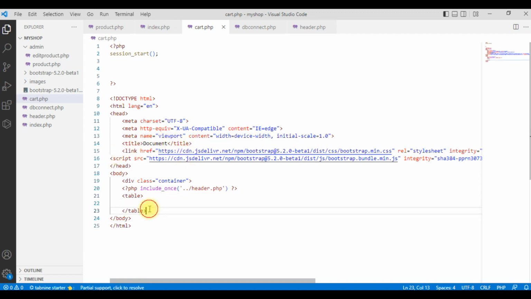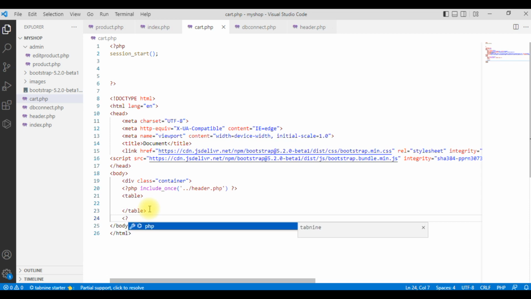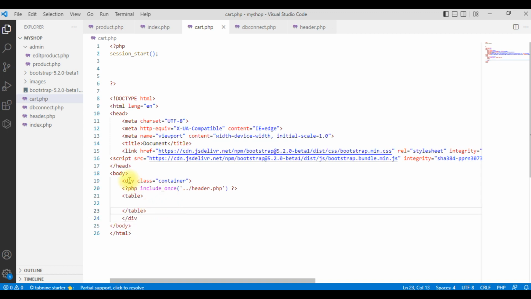Yeah, so I have to close the container. Okay, so the div of the container is closed right here. Then we have table. We have included the header, so the header is in this same place, not outside.